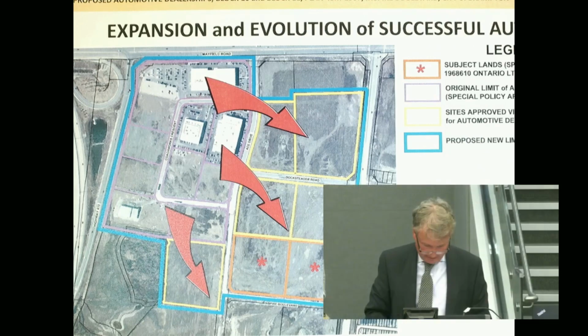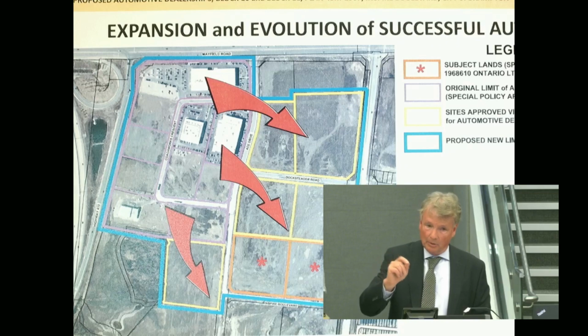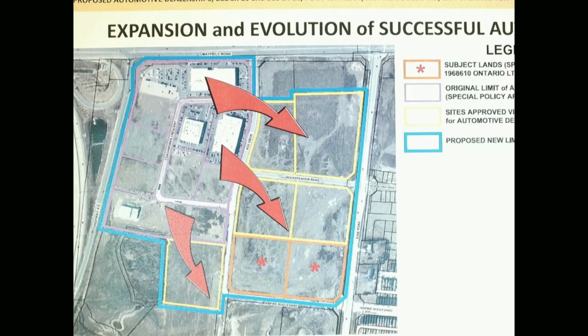You'll have an investment of more than $50 million in this property, and as we've seen for 7 years, there's been no investment in this property. It will create several hundred jobs. And I'll tell you, the staff required on the other minor variance applications, in a couple of cases, an employment analysis of what the underlying industrial uses would bring for jobs versus the automotive dealers. And the automotive dealership use brought more jobs. So it is certainly likely. My argument would be you're not getting any jobs because the uses just aren't being taken up, at least presently. So if you're trying to create jobs, you're going to create more jobs than you will with the underlying uses already permitted on the site.